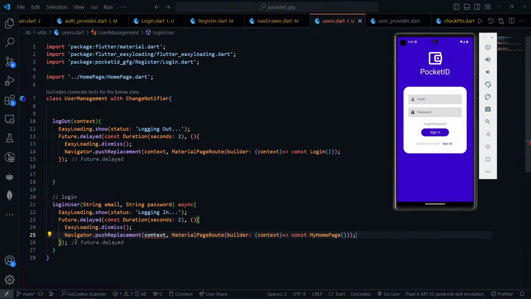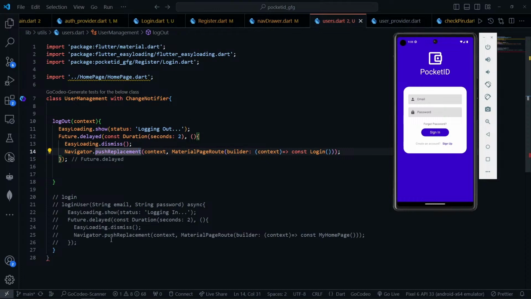So you can even run it like this, and it will be working successfully.